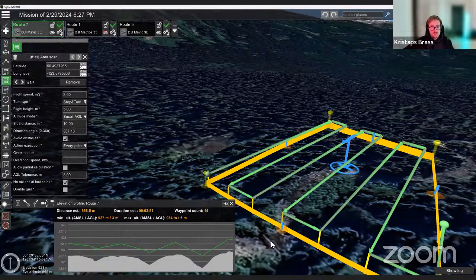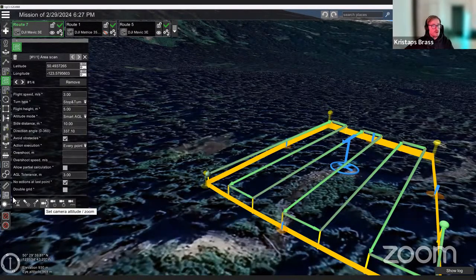Where is this useful? I know there are a lot of users who, for instance, use UgCS for agriculture. And in agriculture, sometimes you need those very highly detailed images of the crops, which people can then input into software which automatically processes these images and can find various defects and diseases within the plants. So that's just one of the applications where these low altitude surveys are done. Similarly, we have users using magnetometers with UgCS, with both DJI and non-DJI drones. So that's also one of the applications where these lower altitude flights are required. So yeah, great question. Thank you for that.